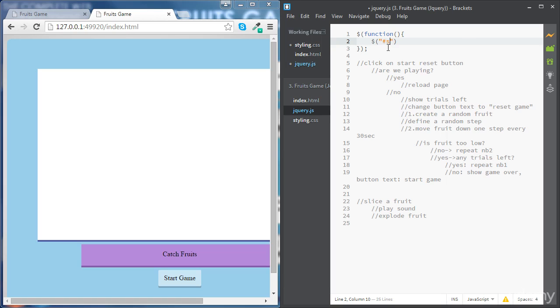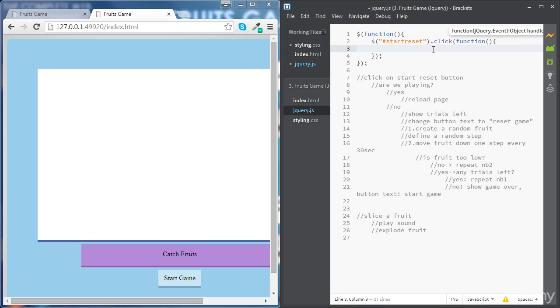And if you remember, the ID of the button was Start Reset. Then we are going to use the click method as the action is clicking, and this method is going to take as a parameter a function which we will execute once we click on the Start Reset button.